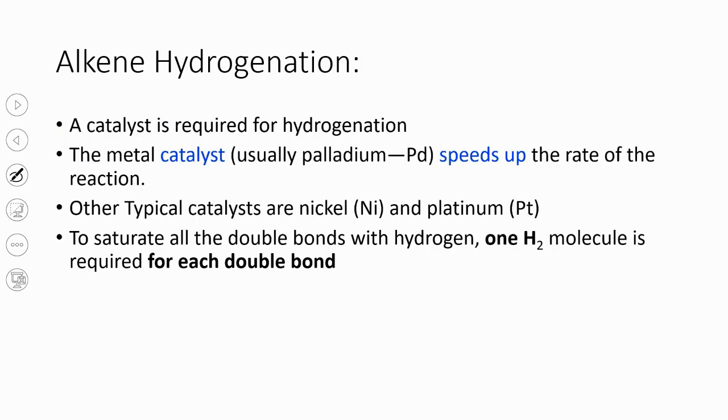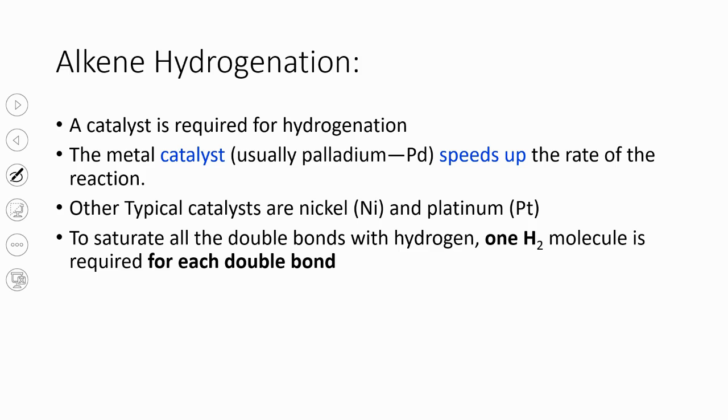Okay, so some key things for hydrogenation, you have to have a catalyst. A pretty common catalyst is palladium. What they do is they put palladium in a carbon powder. That's called palladium on carbon. Then in a pressure vessel, you add a whole bunch of hydrogen, you have your catalyst, and then you usually heat it up, and after some time, your reaction is done. So that's a pretty common catalyst, palladium on carbon.